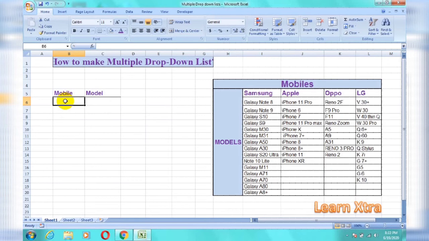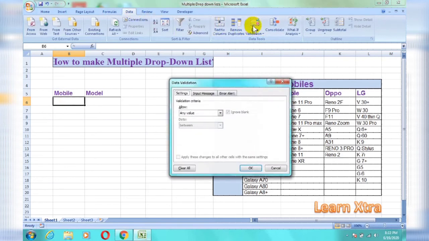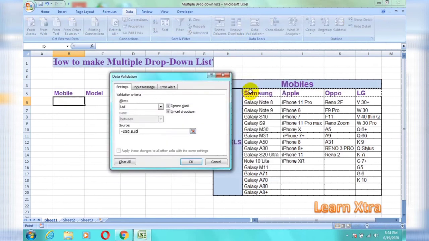So now put the cursor in the B6 cell, and after that go to Data and then click on Data Validation, and from here select List, and in source select all the four mobiles, that is Samsung, Apple, Oppo and LG, and then simply press OK.